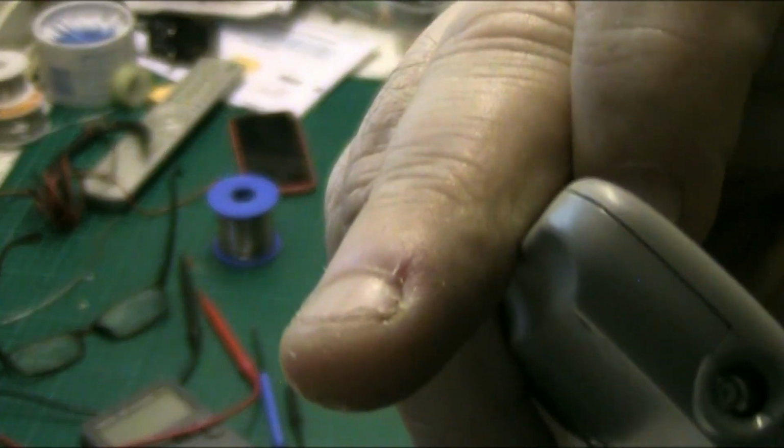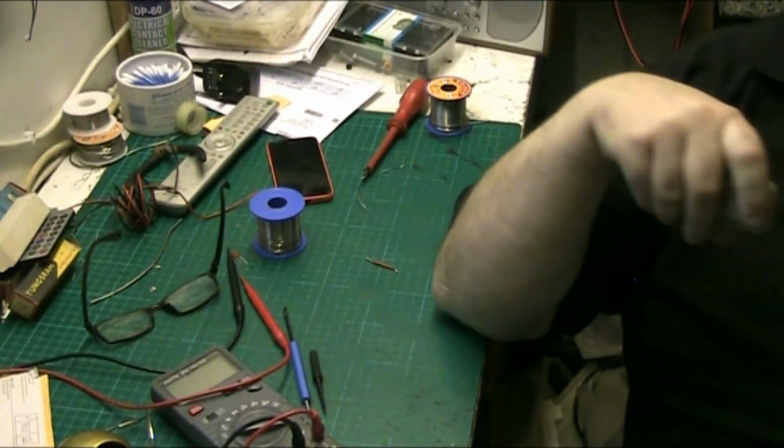Let's go for the zoom down. Yeah, how bright that is. That's what you got.